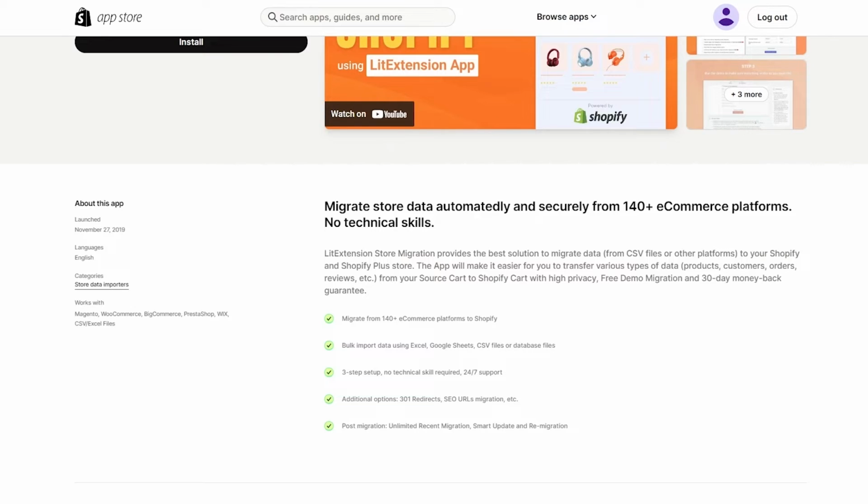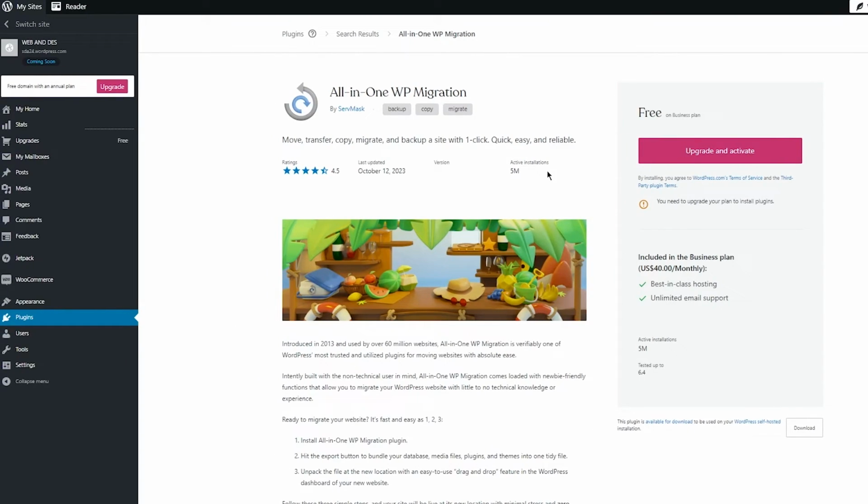So all your data is going to be in a CSV or an Excel sheet, and it's all going to be, obviously, in a table form. It's going to be organized. It's going to be properly data oriented. And once all of that is done, all you're going to need to do from there is go ahead to your All-in-One WP Migration. You're going to add the CSV or Excel file that you get from Shopify into that. And from there on out, it's a piece of cake and you're done. You're good to go. That is going to import all of your data from your Shopify to your WordPress.